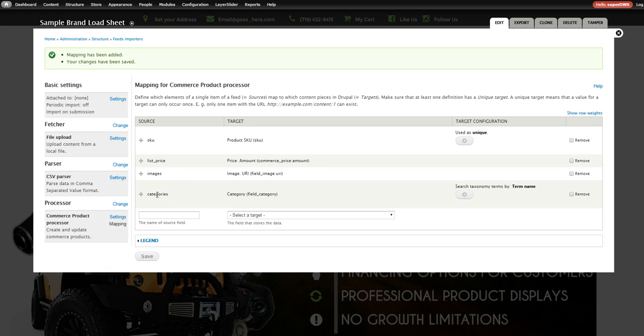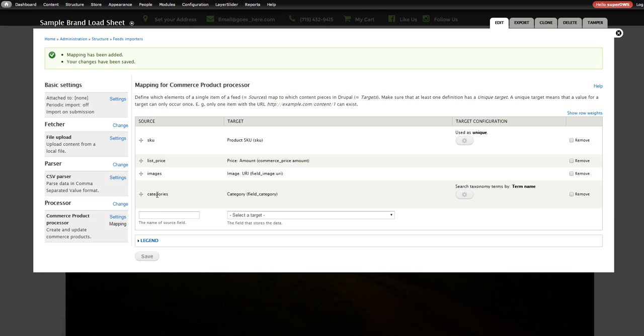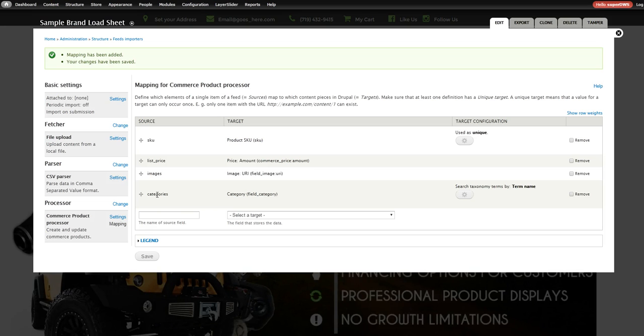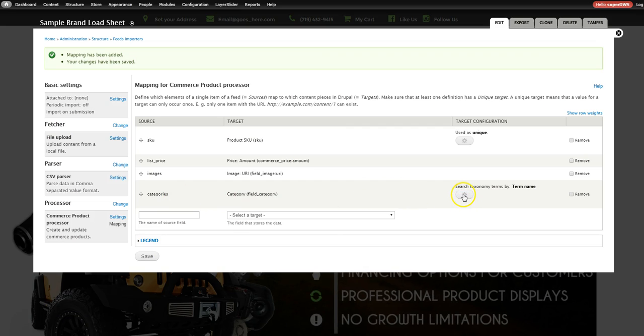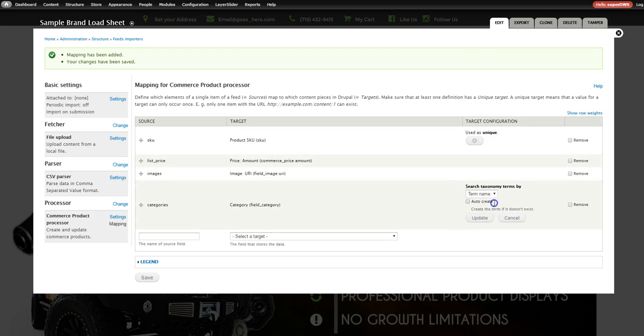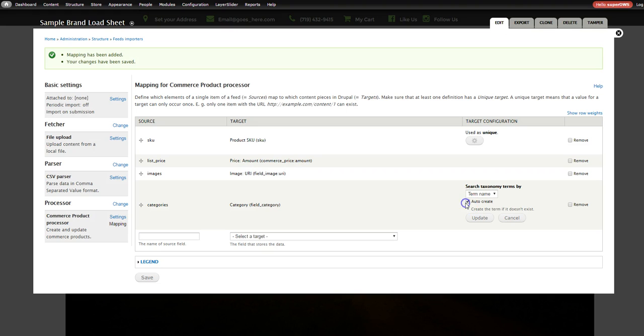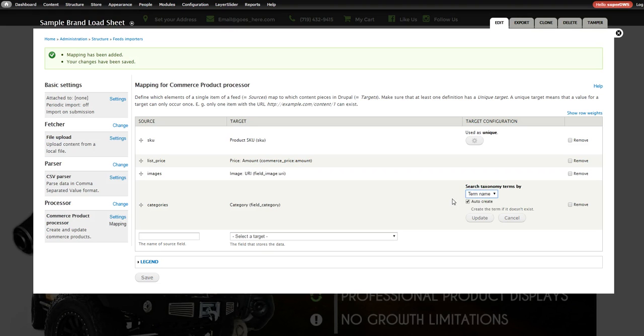So under categories and under brands, anything that's the taxonomy, a category is taxonomy, means categories, right? It's the physical word they use for it, and it just means a group of words that are like fruit, and then under fruit could be apples and oranges and bananas, and then under apples it could be Granny Smith apples. So the word taxonomy is category, and again on Drupal it's a taxonomy. On other sites it may say category or some other kind of thing, but you see that we have a little bubble here. And what does that mean? That means it's saying, hey, do you want me to auto create the term if it doesn't exist? So here's the scary part, right? And I'm going to go ahead and say create the term.